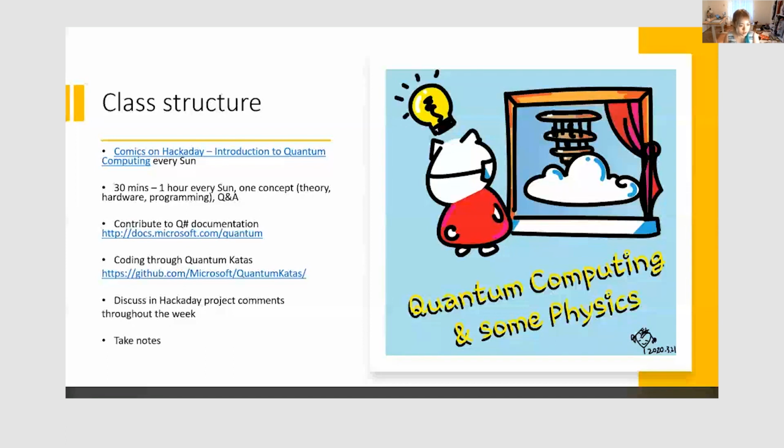We are also using the Microsoft Q# documentation for our sample code, for our conceptual reading. You can also feel free to use that for your own understanding. We have been using the quantum katas for coding, which is a very nice tool for a hands-on guide of a concept. You can build up your Q# skill using these tutorials.